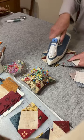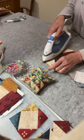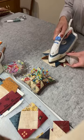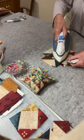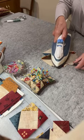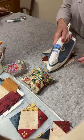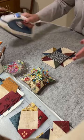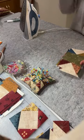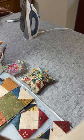And see how, since I'm pressing on top of the stack, it just keeps pressing. So give it a little hit, then flip it. And see, I'm holding inside, so I'm not putting any stress on the fibers of the fabric, asking them to do something that's not natural for them. Okay, so these are ready to go in and check the sides to make sure that they're all trimmed up nice and neat, and then we're ready to put the other side on. So I'll check questions and move you guys around to the next.